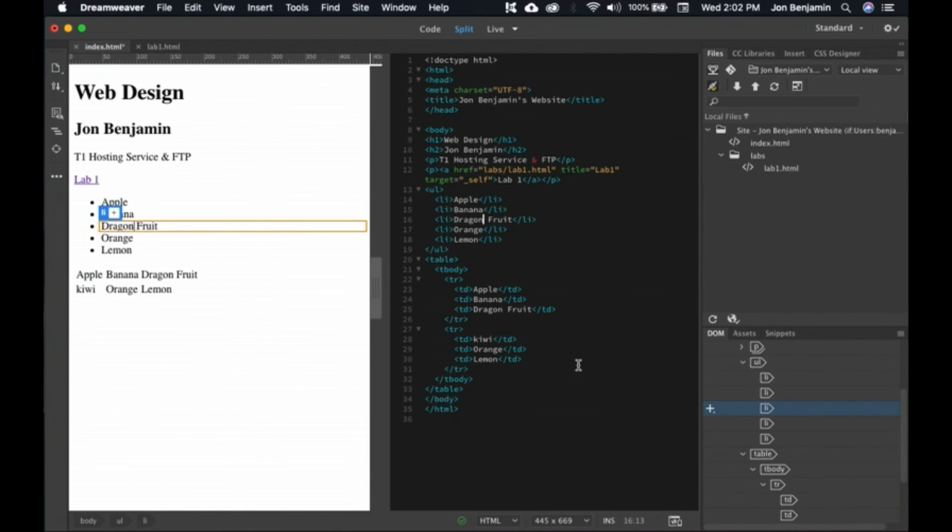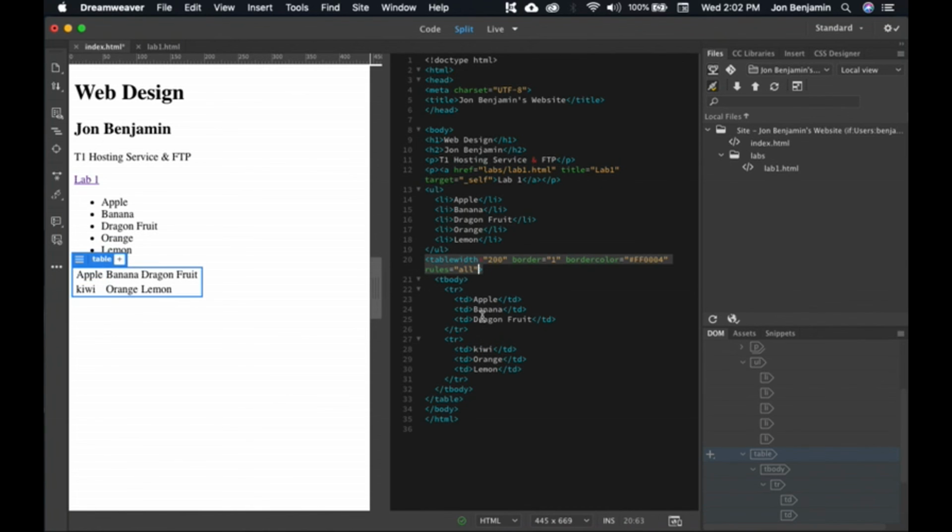Let's go ahead and copy that. And we're going to paste that right here, right after the word table before its closing angle bracket. I'm going to hit paste. I've got to put a little space there. Okay, and so what did I do? Before, if I hit undo, you can see there's just table. But if I hit redo, there's table with some styles, and the styles go inside the angle brackets. So I said I wanted the width of the table to be 200, border of 1, and the color is FF0004, and all the rules are colored red.